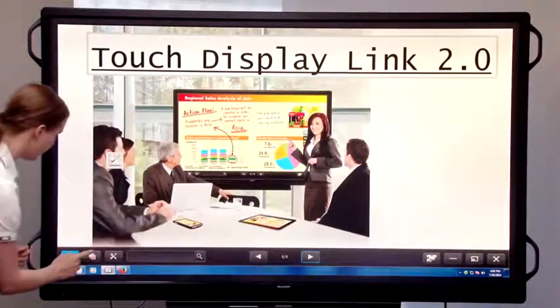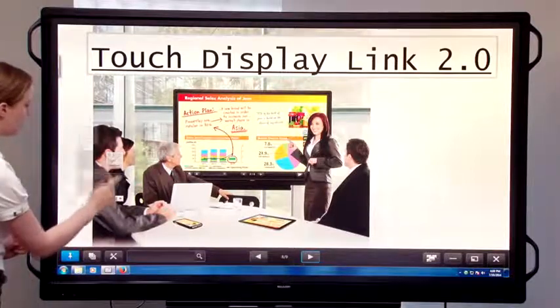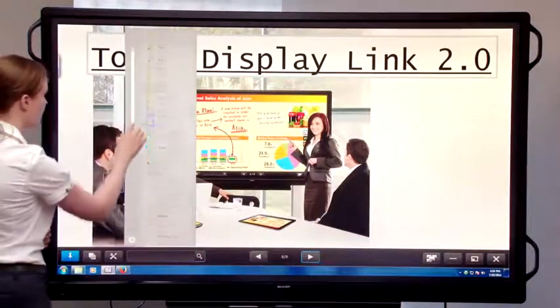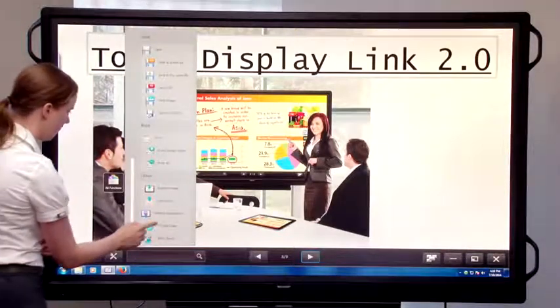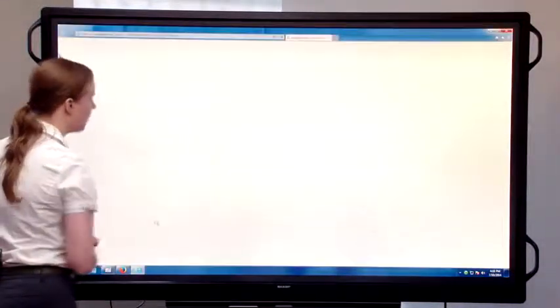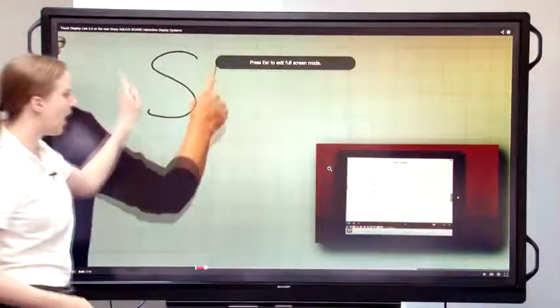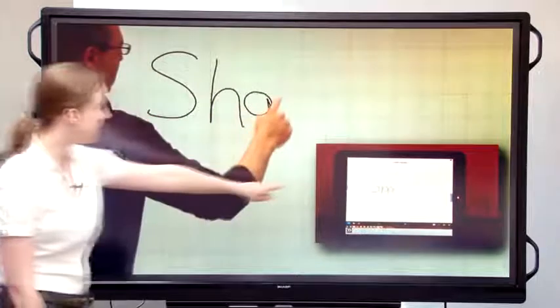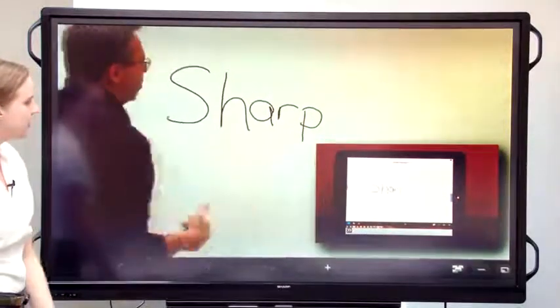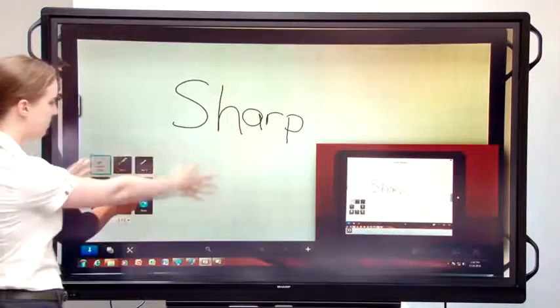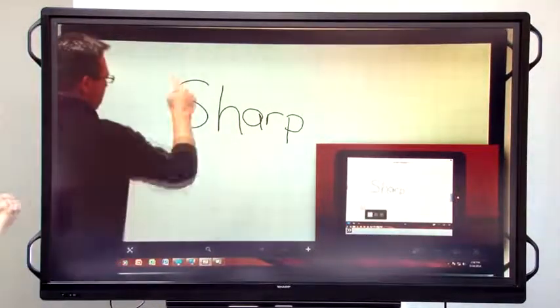Now, we do have a YouTube video of this, which I can show you just quickly how this works. So at this point, I could start writing on the board with my... So as he's writing here, you see that this tablet is mirroring what's being done up on the screen.